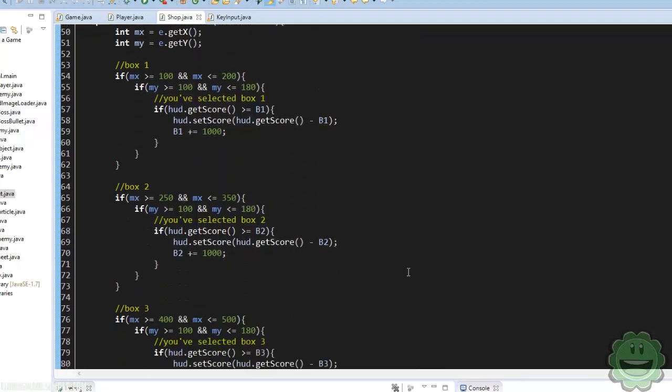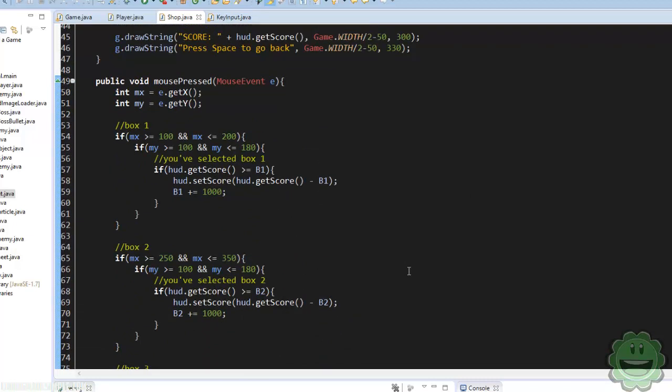Alright, and so if you have your own game that you're making, this is all going to be very exclusive to your coding, right? If you have different power-ups and things like that, I'm going to show you how I would do upgrading your health and upgrading your player's speed and the refill health. But if you want to jump higher or something, that's all exclusive to your code and adding variables to that.